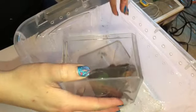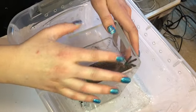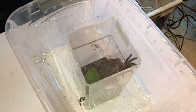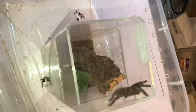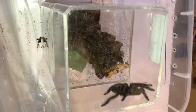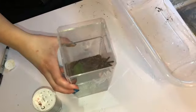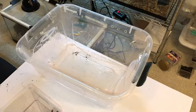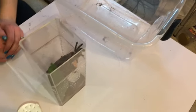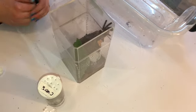This is again the Carabina Versicolor. I'm going to try to turn that over slowly for him. This guy was also very recently rehoused, so he has not yet made his webbing — I imagine in the next couple of days he will. They're usually pretty fast about it. Really prolific webbers — it's really fun to watch them web. I always like to use a secondary bin anytime I'm doing any kind of work or manipulation with my spiders. It just adds a second degree of safety — if they should get out of their enclosure, it gives me time to grab my catch cup and catch them, or I'll grab my paintbrush and slowly coax them back into their enclosure.